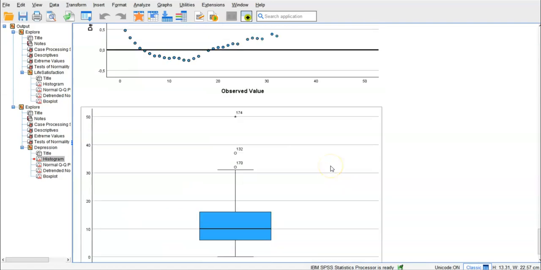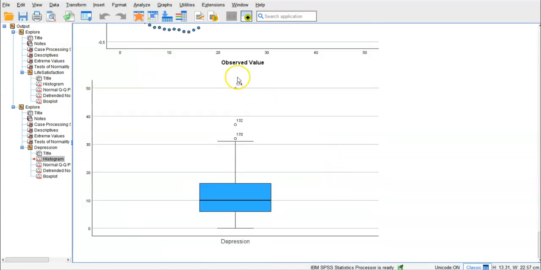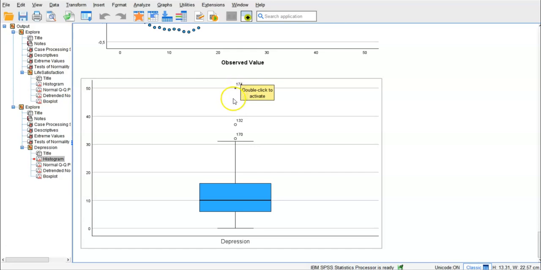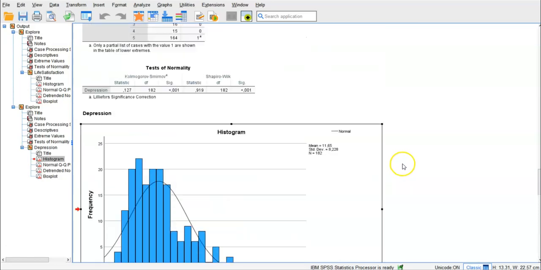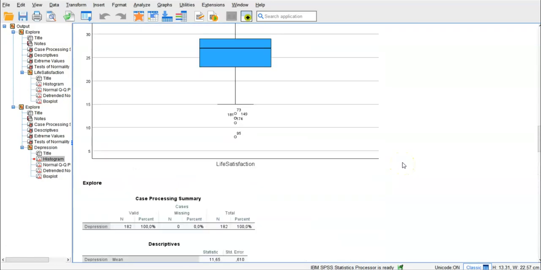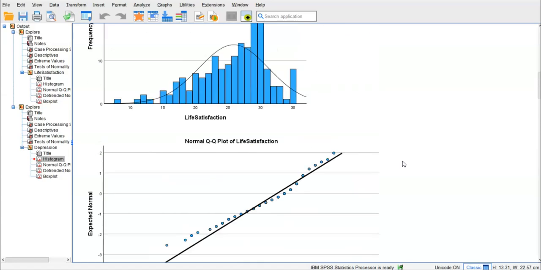Okay, and now you can see that is an extreme score. It's an asterisk. That means it's not only outside of these two lines, but beyond the maximum line, and it's too much different from the maximum line. So we have to think about that. How can you solve that normality problem caused by that outlier?